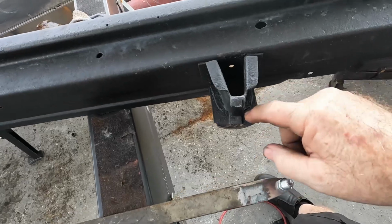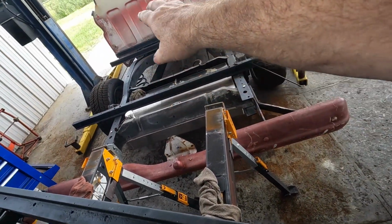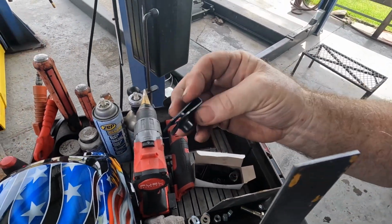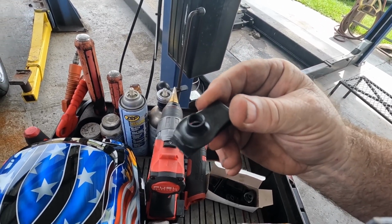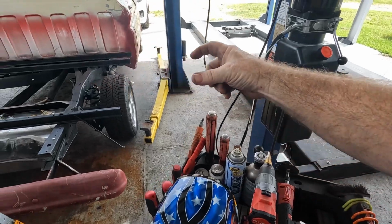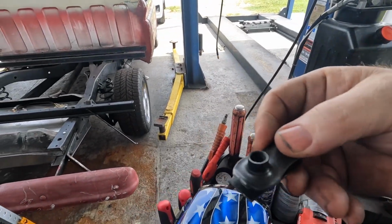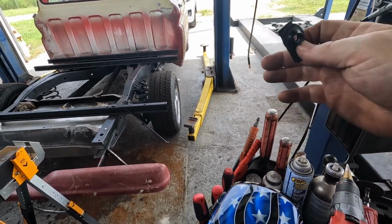It'll also reinforce this area a little bit more. And then I'm going to do the similar thing on these other cross members, although for them I plan on using these. You guys tell me what you think about these. I'm concerned they might not be quite strong enough, but I am going to brace the bracket underneath and then cut a notch in it so that this ends up in the right place and I can jiggle it around to get the bolts in, and I'll still be able to align the bed.